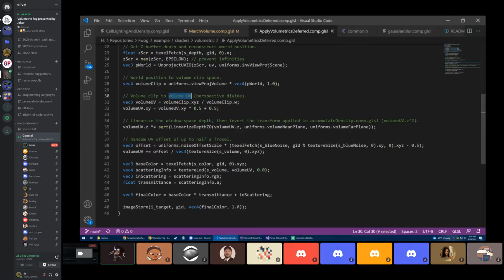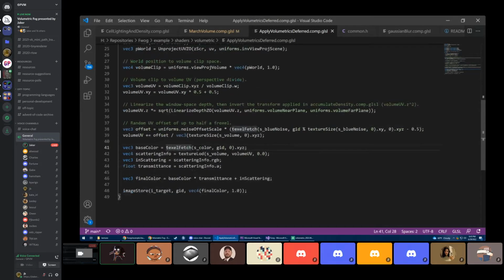We do some transformation to the depth. You don't need to worry about that right now. And then we sample after applying blue noise. So what we get when we sample the volume is scattering info, which contains the in-scattering and the transmittance.